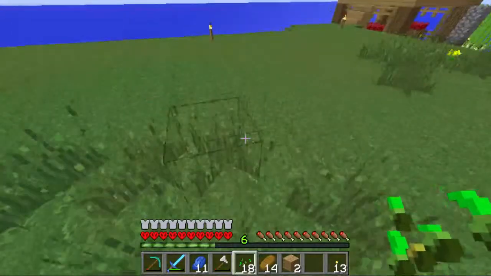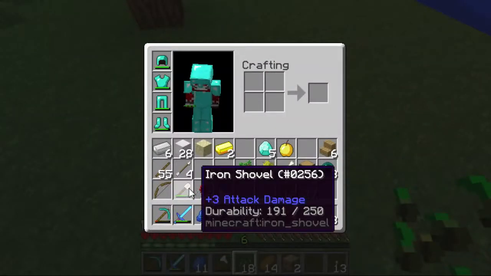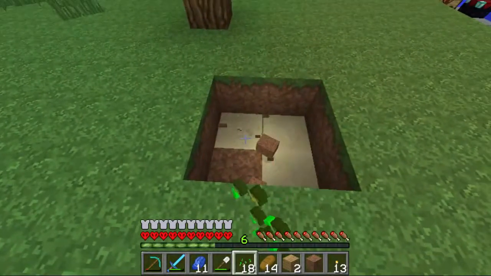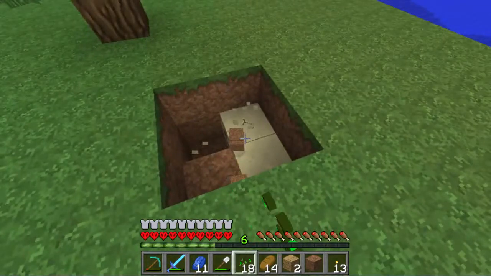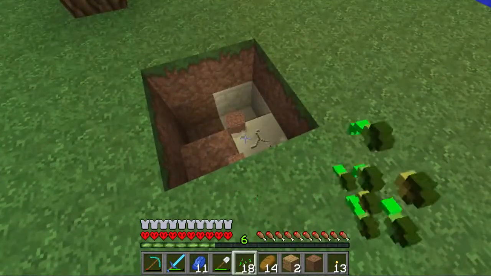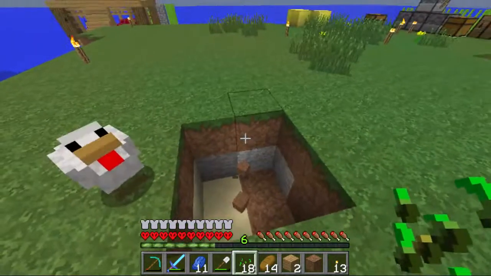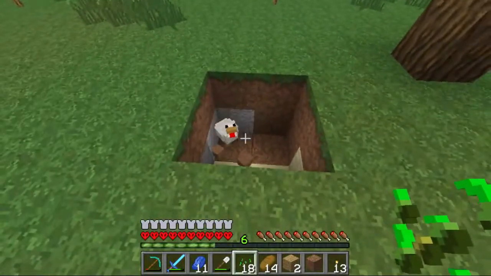Alright, I'm going to make a 4x4 area for them. I'm going to have to dig down. Have I got a shovel? Yes, I do. But I don't want to. 4x4. Sandstone. I literally have to dig that sandstone with my hand. I don't want to lose this chicken. Right. Move it. Go. Here we are.